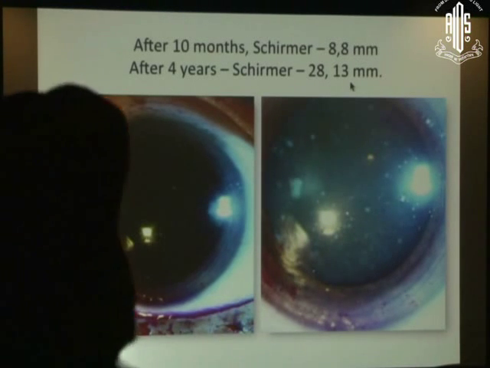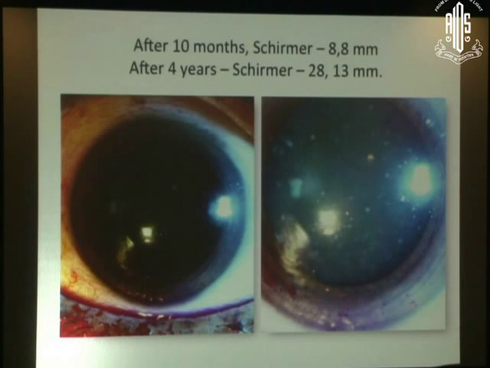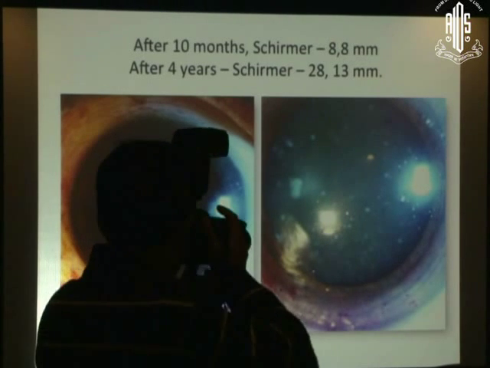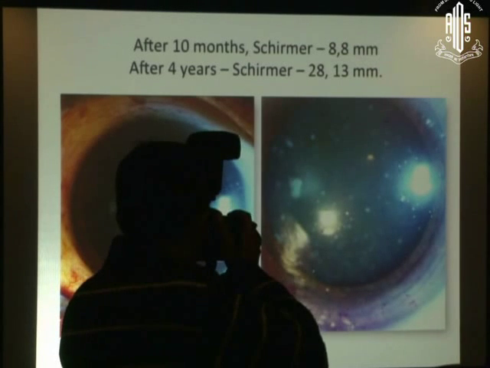The thing with the Schirmer test is it's very variable depending on how you do it. So it's important to standardize the conditions and make sure you do it the same way every time. So in isolation, it may not give you very repeatable values every time. You do it in the morning, you do it in the evening on the same patient, you'll get a lot of variation.